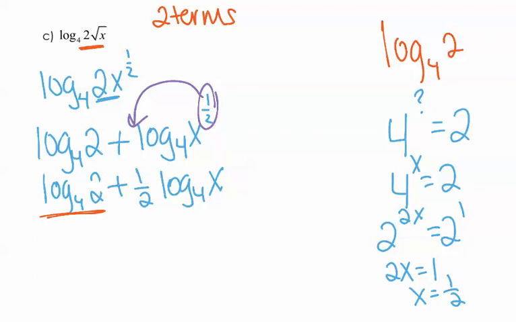I know that I'm going to be able to simplify this because I can kind of see that the 4 and the 2, I can make those into the same base somehow. So if you need to go over here and do that work separately, or even type that in your calculator, which I'm about to show you how to do, you can do that to make sure that you're simplifying those logs if they can be done. So log base 4 of 2 is going to be 1/2. So I'm going to want to write this as 1/2 plus 1/2 log base 4 of x.